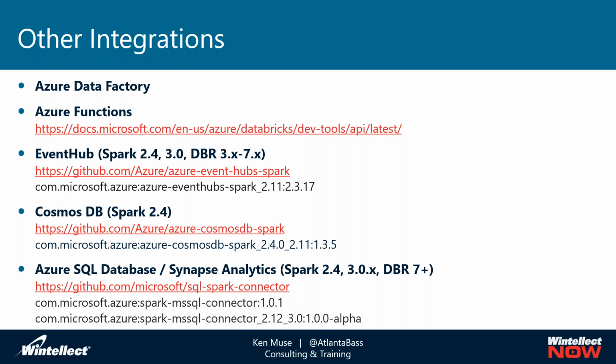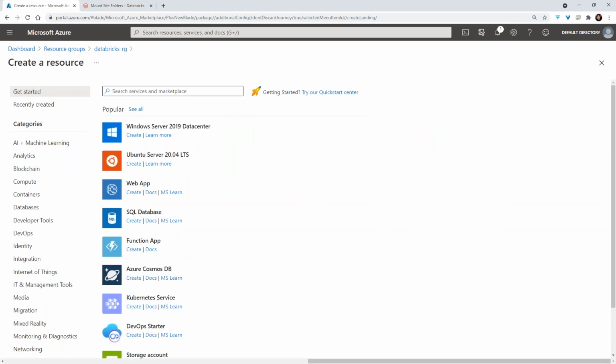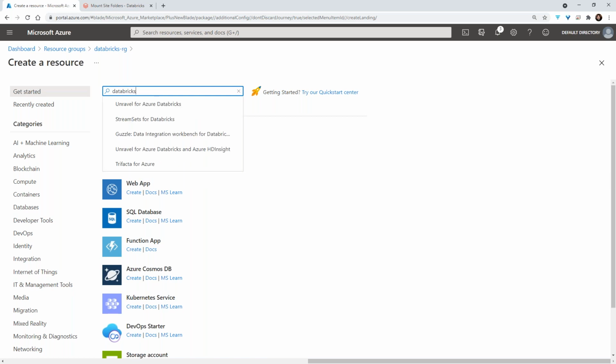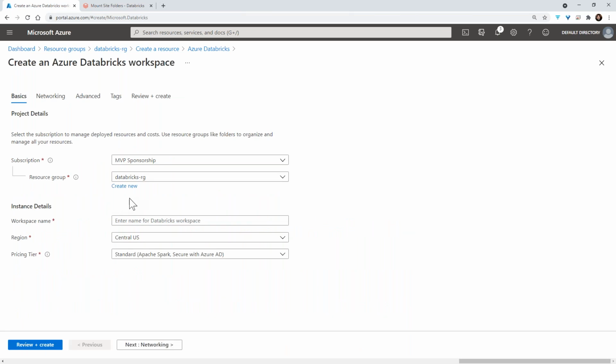So I'm now going to quickly switch over to showing a little bit of this in the Azure Portal to help you get oriented. To create a Databricks environment, simply click Add on a resource group, and we're going to create a new Databricks cluster. Now, you would think typing Databricks in the search would bring up the option. Unfortunately, out of the box, it doesn't. So, expert tip, if you type Azure Databricks, that will bring it up. You'll get the option to create the cluster, and then you'll just follow the wizard to create your environment.